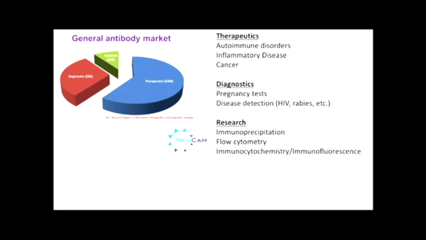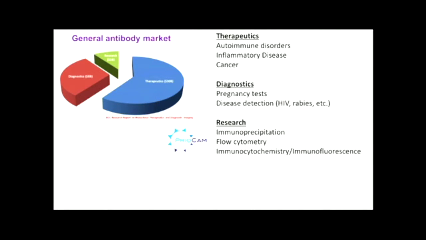And so for a long time, it was just antibodies that were being generated in labs, but now they're also doing chimeric antibodies, and they're doing non-traditional antibodies. There's a lot of new technology that's going into developing antibodies as therapeutics. And as therapeutics, they can be used to treat autoimmune disorders, inflammatory diseases, and cancers. And then for diagnostics, you see them in pregnancy tests and disease detection assays. So your little pee on a stick pregnancy test is basically just an ELISA on a stick. And we'll talk a little bit about ELISAs in a minute.